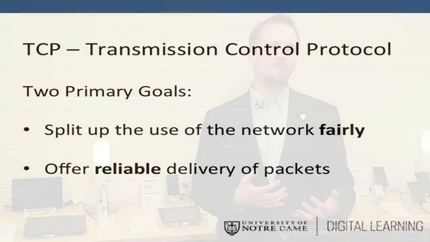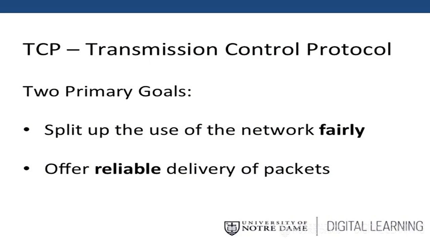So much like we have protocols to tell us how to route packets across the internet, we also have protocols that help us correctly shepherd our data from one side of the internet to the other. For most applications, the dominant protocol is something called TCP, also known as the Transmission Control Protocol. TCP tries to deliver several key properties. First off, splitting up the network fairly, such that my capacity is shared equally. And then second, making sure to reliably deliver our packets, so even in the face of congestion or loss, our packets make it to the other side.